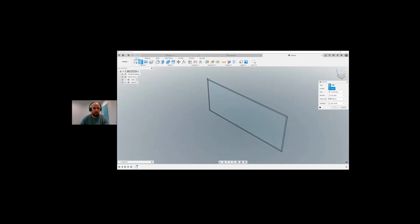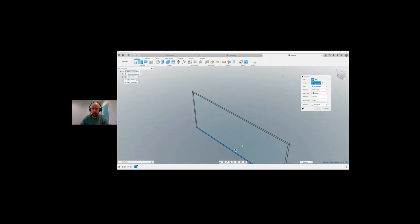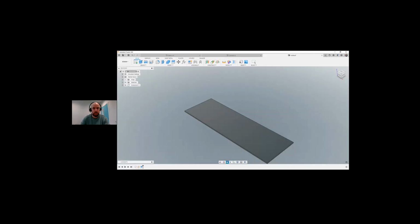I'm going to go extrude. I'm going to go with the bottom line here inside here. So what dimension do I want to put in here? I'm going to put in DEPTH. There it is there, and instead of new body, I'm going to go new component and create. So there we have our first panel. So we'll say that is the floor of the cabinet.